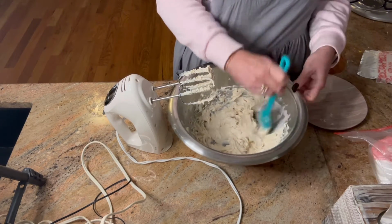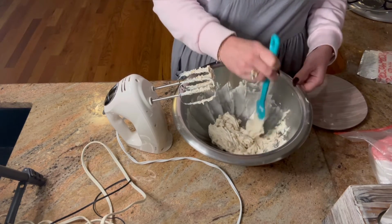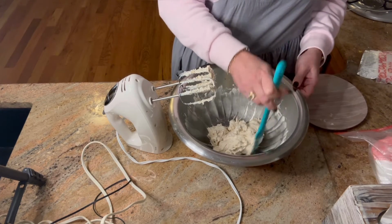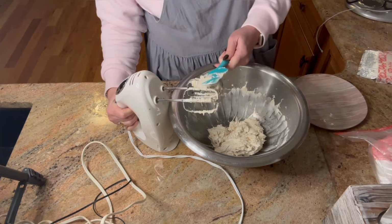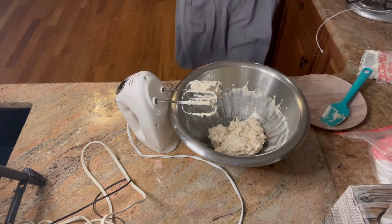I'm just gonna push down the sides here, and then we're gonna start with our powdered sugar. And for this, we are gonna need 4 cups of powdered sugar. Gosh, that seems like a lot, but it's delish. It's Thanksgiving, the calories don't count.